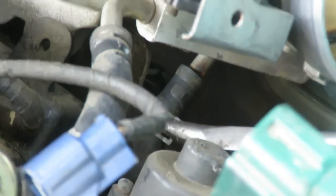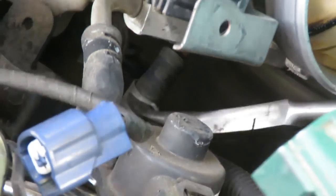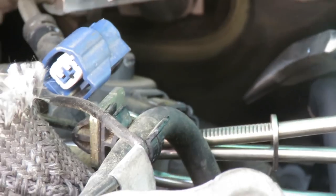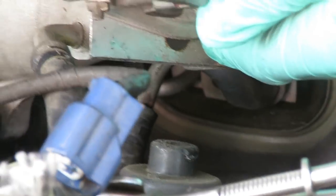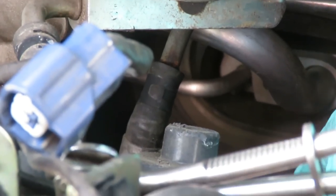And while I'm holding this intake up, bring that clamp down. Okay, and I'm not gonna take that one off yet, because now I gotta get another pair of needle nose, vice grips or something, and clamp the hoses off around here. Then I can take both of them off. So let me find something and I'll be right back.